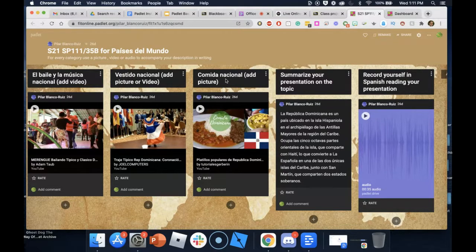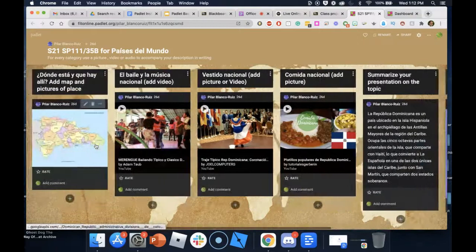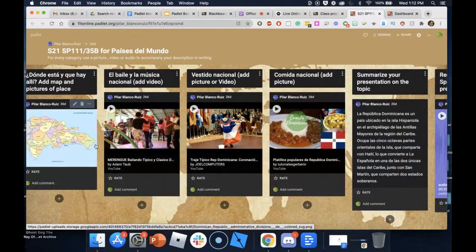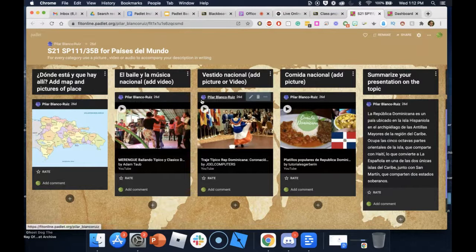So I wanted to have Pilar come and demonstrate at least one example before we dive deep into Padlet. I thought what she had done here was a great example of a Padlet that's been scaffolded along the way. As you can see here, she's using the shelf template. In this type of template, students go under each column and click on the plus, and then they do this part of the assignment. So you'll have all the students doing this one part right under her example or the prompt. And so it's a vertical structure.